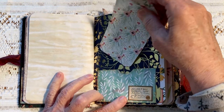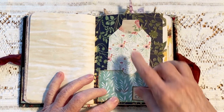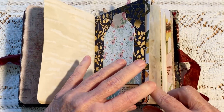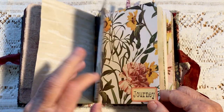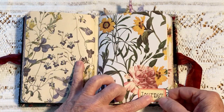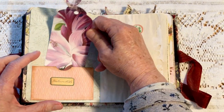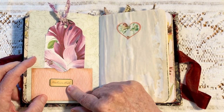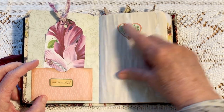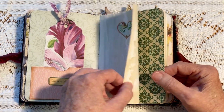We've got a pretty tag in here that is flowers, a flower tab on it, and some fern, and another specimen card that I think I got from Tracy Fox. And I just love all this paper. This has got a little metallic. This one says Journey. And we've got this beautiful journaling card. And this says Naturalists. This again comes from the same section as the other from Gee Kerr, I think is her name, or G Kerr.